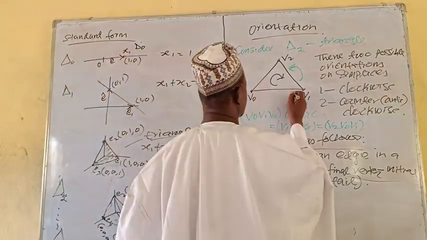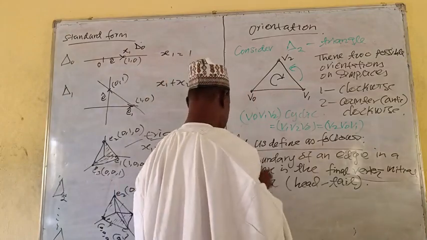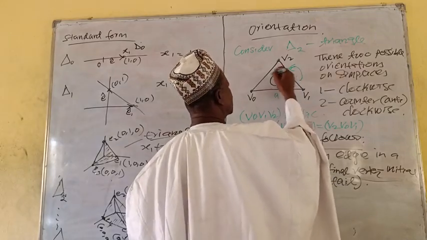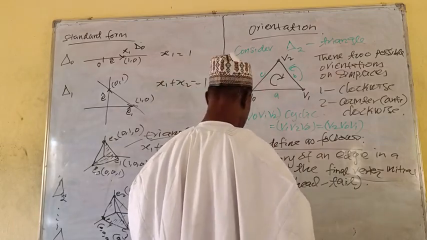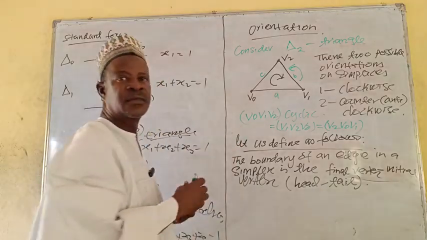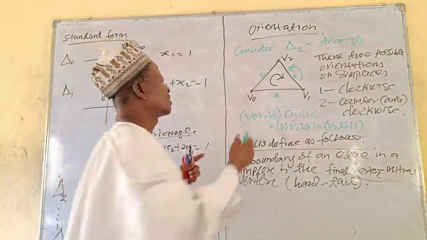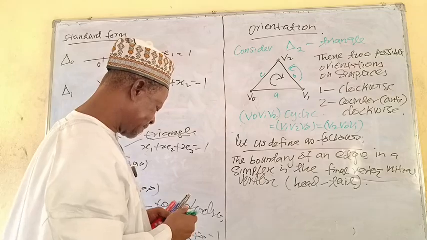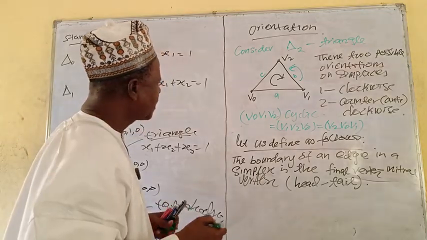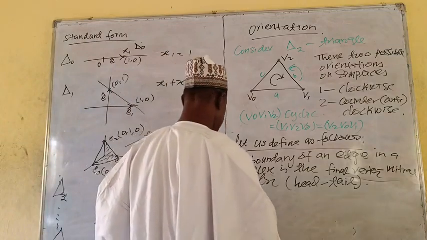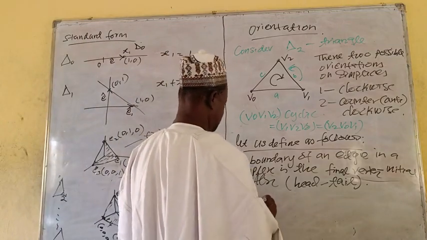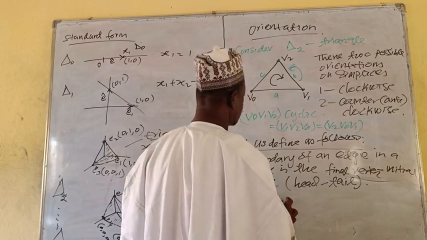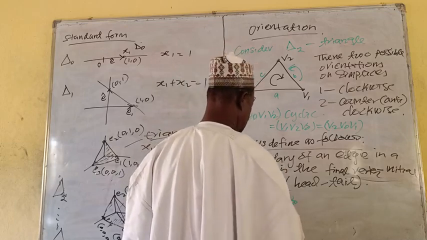So if I am taking this vertex, now suppose this is my vertex A. If I assign this A and say this is B, C, then the boundary of this edge is final point minus initial point. Is it clear? So the boundary of A, for example, will just be B1 minus B2, isn't it?